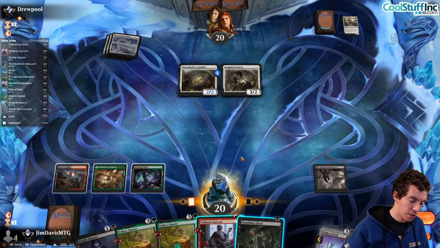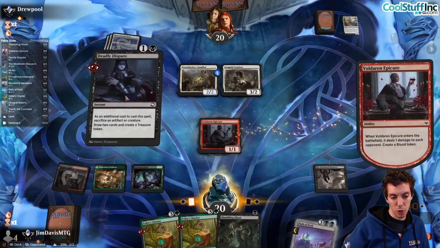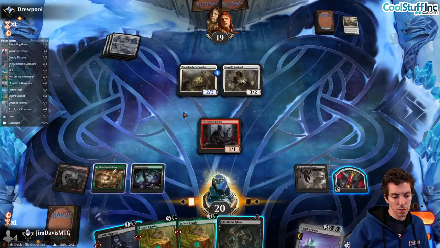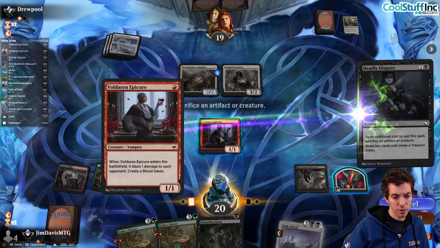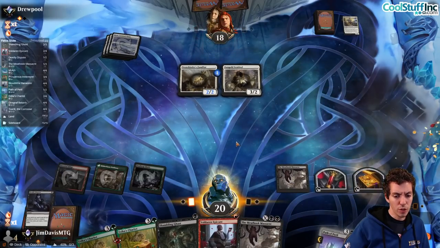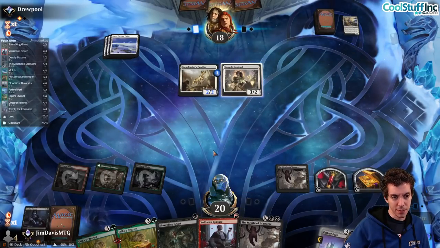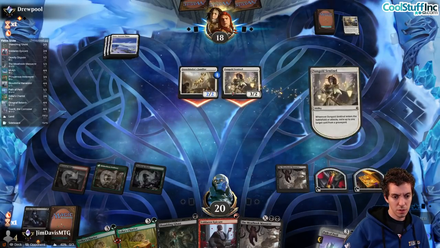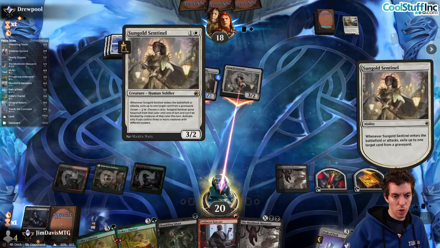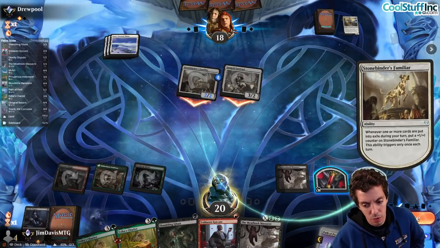I mean not a land, a Shambling Ghast. Now I can't Dispute the Ghast for value. We can play Epicure. Let me just sack the Epicure right now, just draw some cards. Yeah, just sack the blood. Does the body matter? Yeah, body doesn't matter, actually. Let's just sack this. Ooh, we didn't draw any lands. That's awkward. Second Meathook Massacre is not bad, obviously, but this Wombo combo here. Stonebinder's Familiar, plus Sungold Sentinel.